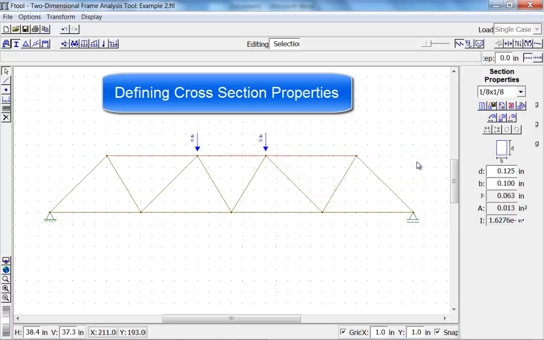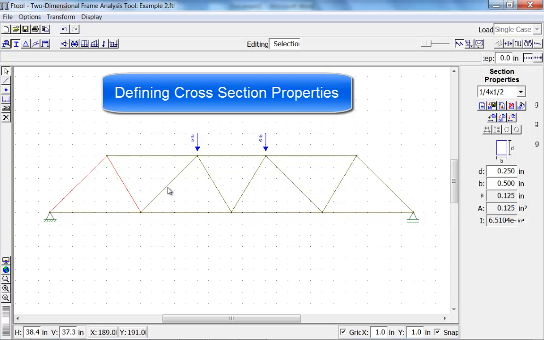The last step in our structural definition is the assignment of cross-section properties, that means the cross-sectional area. For this, we select our members of interest, then we select the cross section here, a quarter times half inch, and eventually apply the current selection here to the top three members. We proceed in a similar fashion by assigning the bottom members here selected, and we want to use again the quarter times half inch cross sections, and last but not least the diagonals.